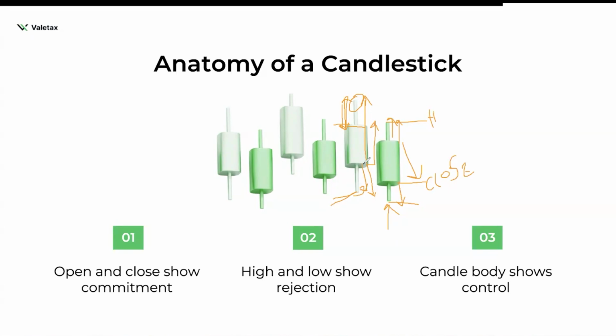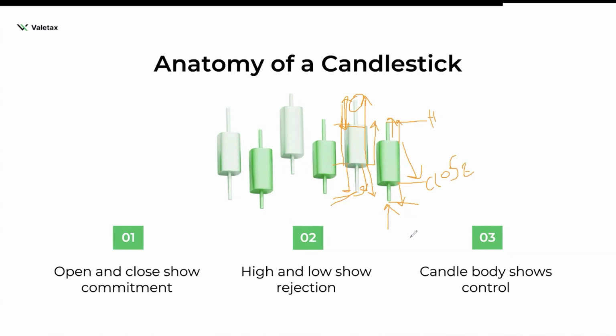So sellers pushed them all the way here when they opened, because this is the opening price of the bulls. So when the bulls opened, sellers involved themselves and pushed the market to the low point, and then buyers took charge and went all the way up, and then sellers come. So at every point in time, due to the interaction between buyers and sellers on every candlestick, that's what creates the highs and the lows. That struggle between the buyers and the sellers creates the highs and the lows.